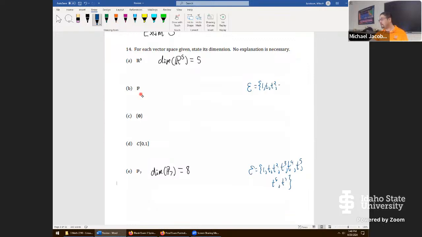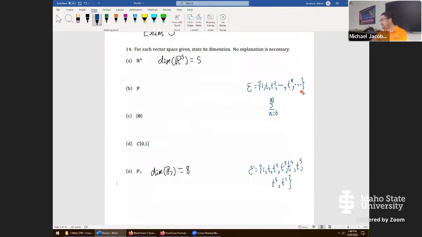1, t, t squared, ..., t to the power of n, and it just goes like that. This is not the kind of basis we even study in linear algebra. It has infinitely many different vectors inside there, which enables you to do weird things. You can add these together and do stuff along these lines.